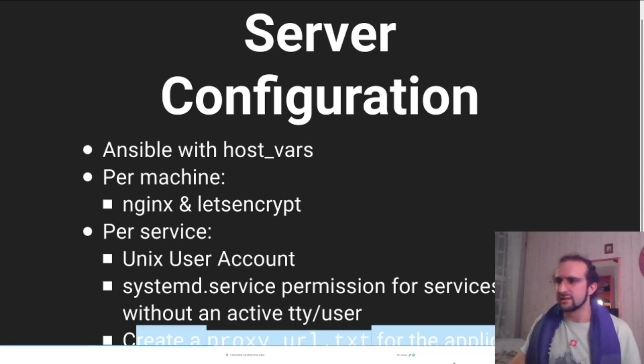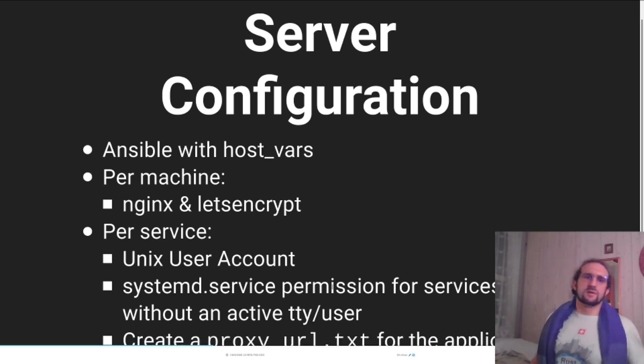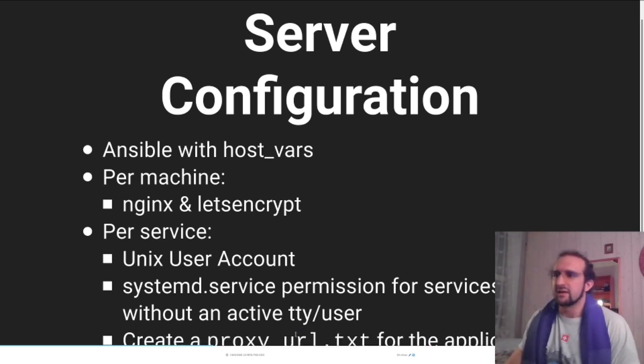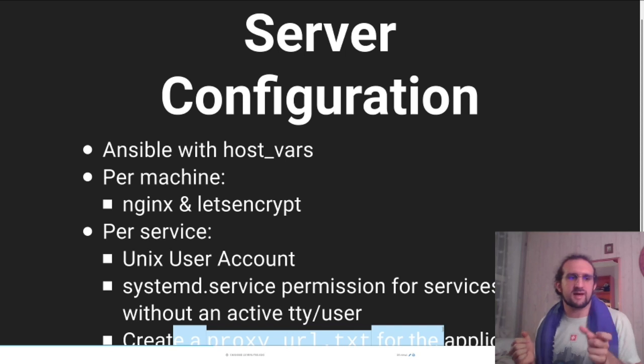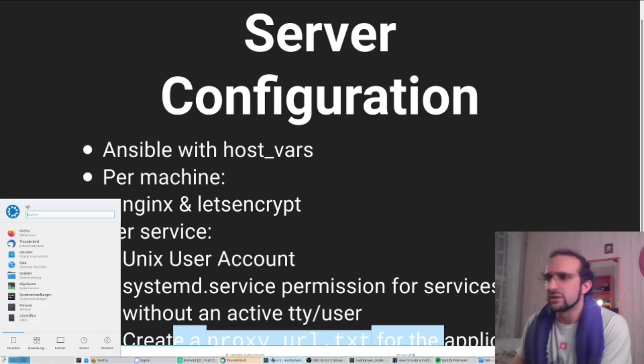This is a little bit cropped off. Because I create everything with Ansible, I create this proxy URL txt. This is not a standard, it's just my idea. But what this does is configure Nginx and this file that's residing inside the Unix account for each service onto the same path. Nginx needs to know where the reverse proxy will be because Nginx handles the encryption and all the certificates. And my service needs to know which port to bind. So I output this proxy URL into the user and then on startup, I can just read it out. It's nothing fancy. Let me quickly show this to you.